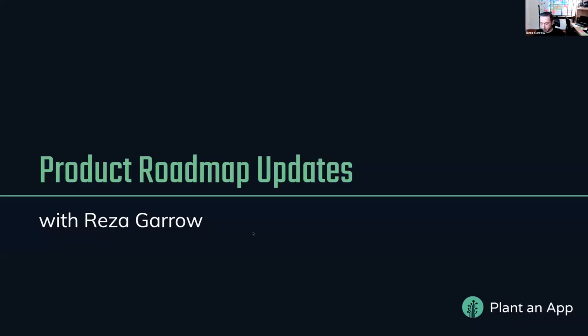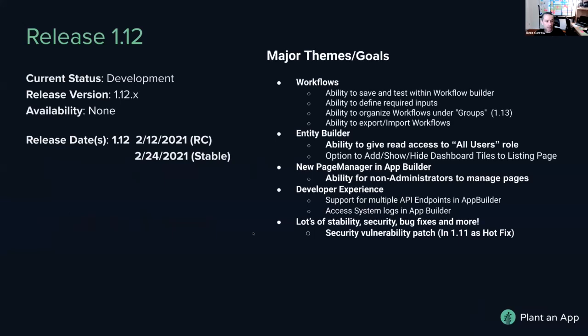Okay, so just a quick update. We are putting the final touches on release 1.12. We're in heavy duty last testing, user acceptance testing, this sort of thing. Quick note, there are a couple of hot fixes out there for 1.11, as I mentioned before, some security related. And there was an issue found if you are trying to create a new token namespace. The pop-up wasn't quite working right. So that has been put out there in 1.11 as well, and is available right now. Otherwise, all of that plus much more will be in 1.12.